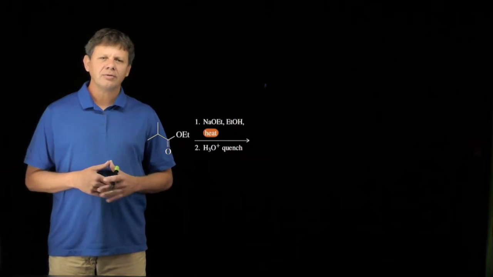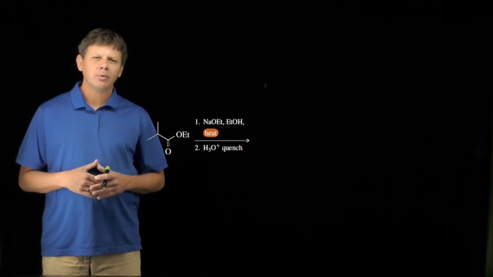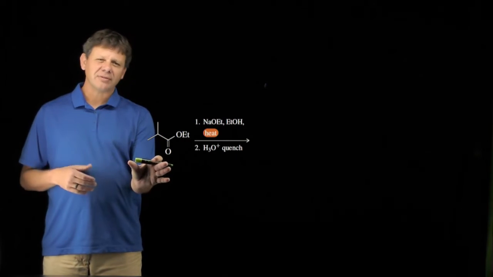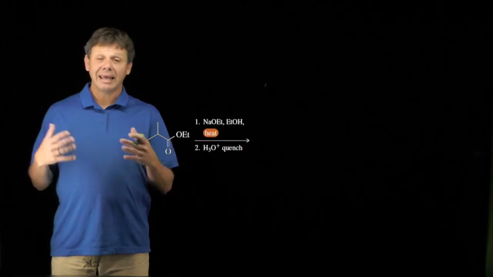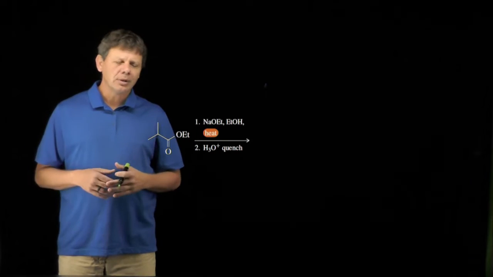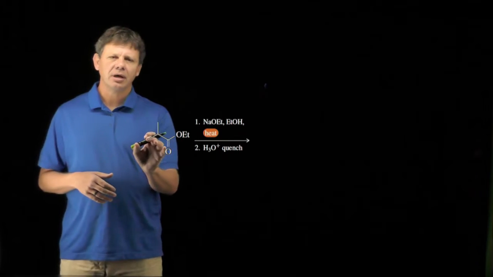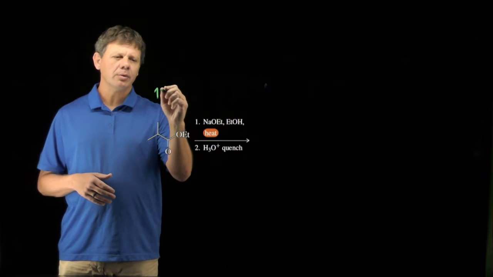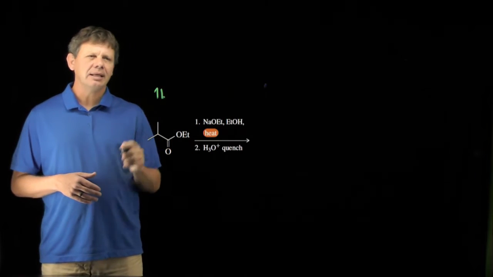This assessment tells us that the ester shown below does not participate in the Claisen reaction. Now, if we look at that ester, it has an alpha hydrogen and it's an ester, so why not? Well, let's think about how that reaction occurs. The first step, and we're not going to go too much into the mechanism, but we will show at least what's happening in each step.